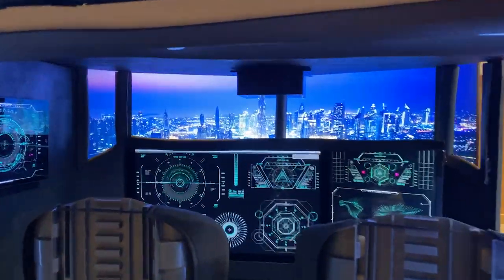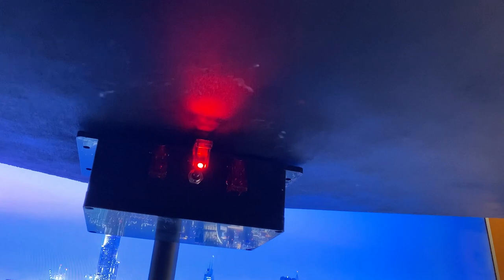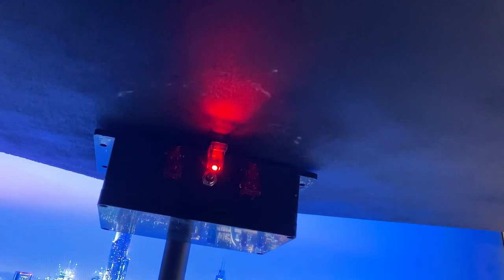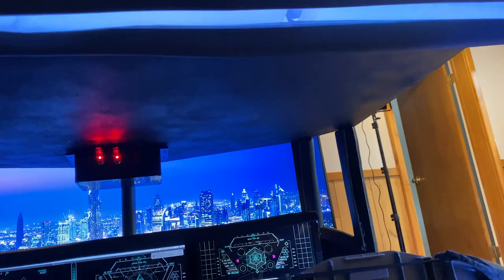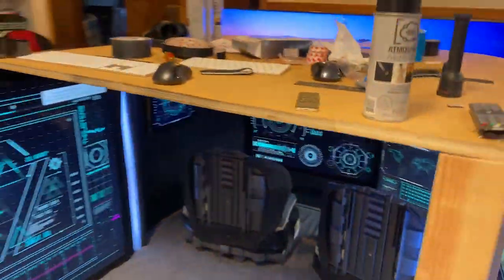My biggest coup was I got a box — just like a junction box, some electronic box — and I got three switches. In here is a nine volt battery, and I am no do-it-yourselfer, so this is probably a fire hazard. That's why we turn it off after every time we use it. It's a simple circuit into these button thingies where you arm and fire. I wanted to give my daughter something to do. And that gives it also some stuff up top just to prevent the roof from looking too much like a flat piece of wood — which it is. And that's really it.